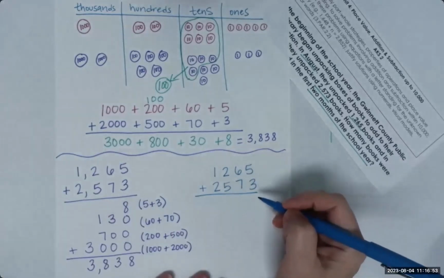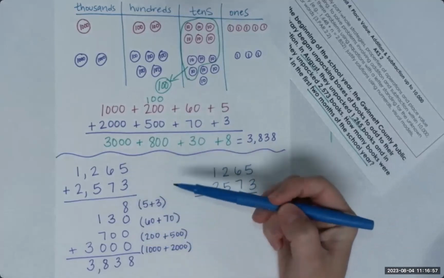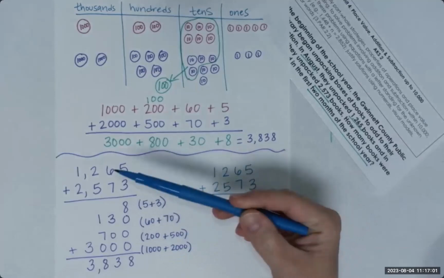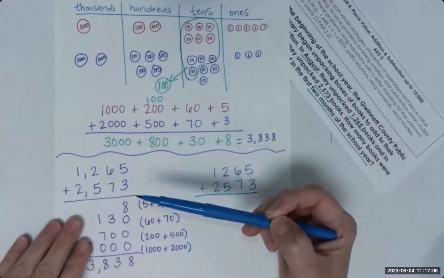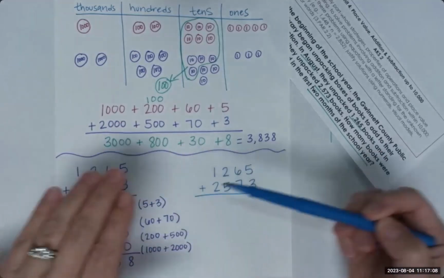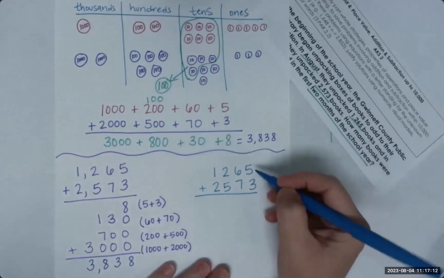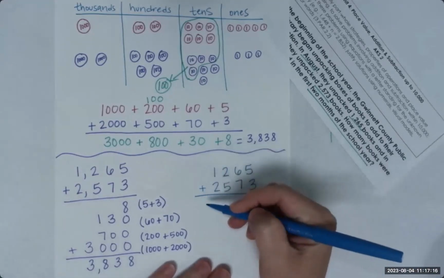When you're working with the algorithm, I still talk place value, just like I did through partial sums. I like partial sums because it enforces the place value of what each digit represents. That's why expanded form should be paired with partial sums, and why partial sums should help bridge the gap to that standard algorithm. Okay, so I'm going to still start in the ones place, that smallest place value, and work my way to the largest place value.